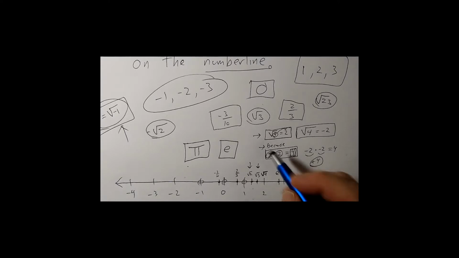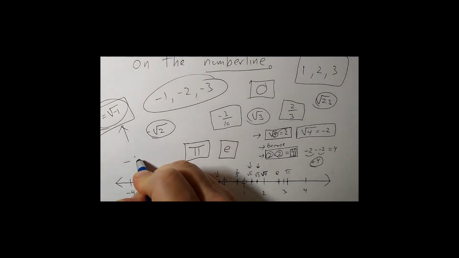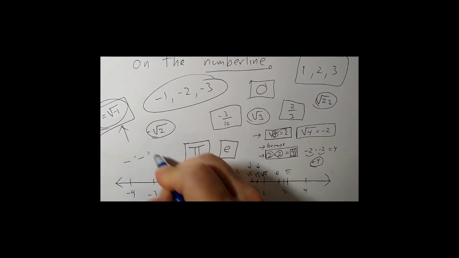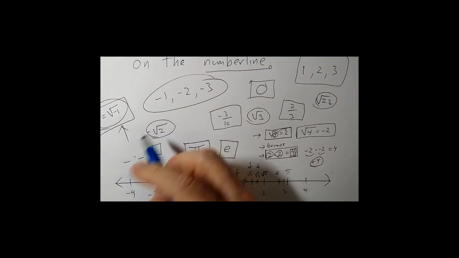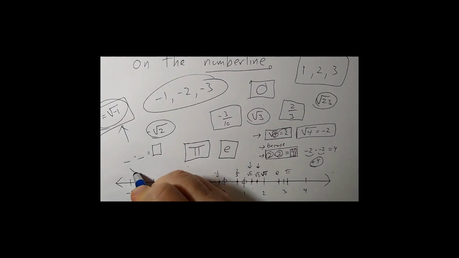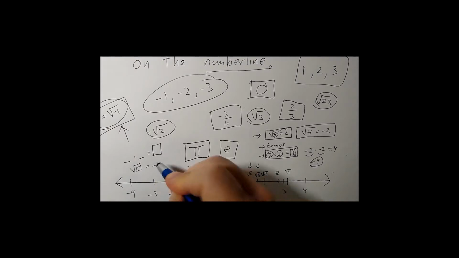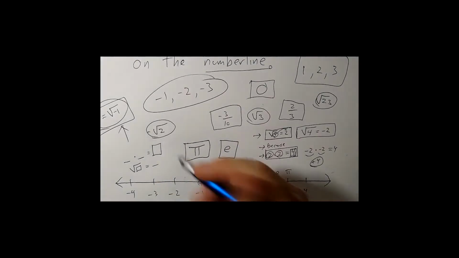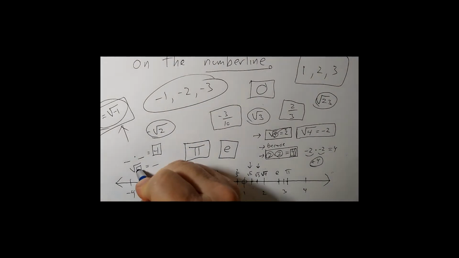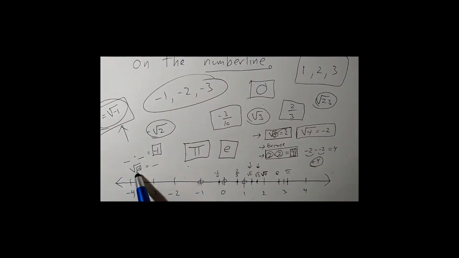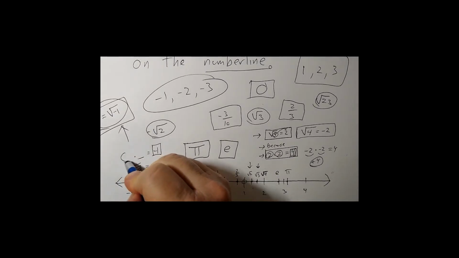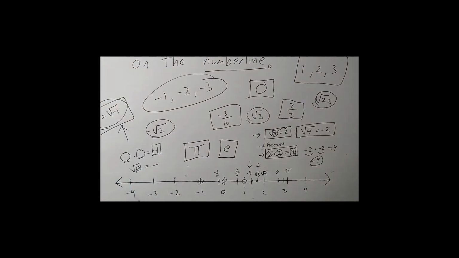Let's think about that definition we said, where a number times another number equals a result, and that's the definition of the square root of that result equals the starting number. We're going to think about -1. So what would be the square root of -1? The square root of -1 equals some value where if you take a starting value and multiply it by itself, you get back to -1.